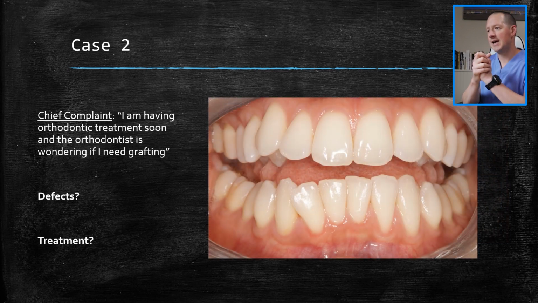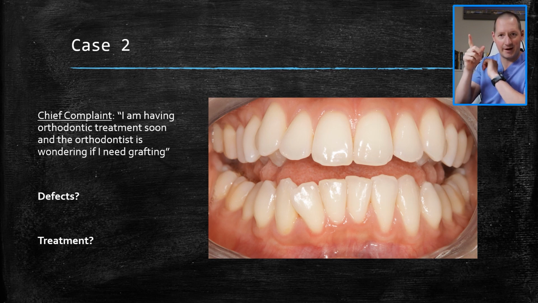Case number 2, let's take a look at this patient here. So the chief concern is she comes to see me and says, "I'm having orthodontic treatment soon, and the orthodontist is wondering if I need grafting." Well, first off, I want to tip my hat to this orthodontist and say thank you for considering the soft tissue before you start moving teeth, because yes, this patient does have some issues.